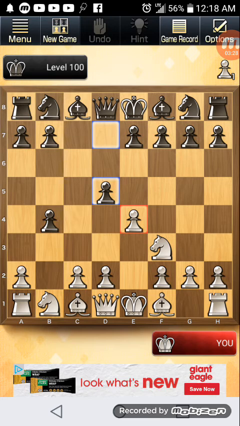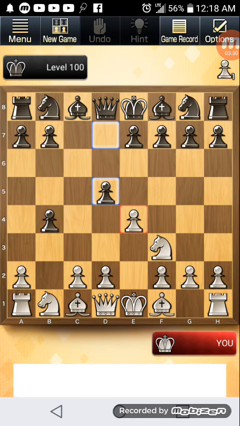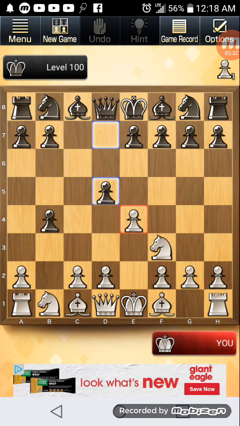So bishop to B5, E takes D5, E5. Those are 3 moves. I don't see a 4th move, and that's fine, because sometimes there will only be one good move. So let's see what Stockfish picks.